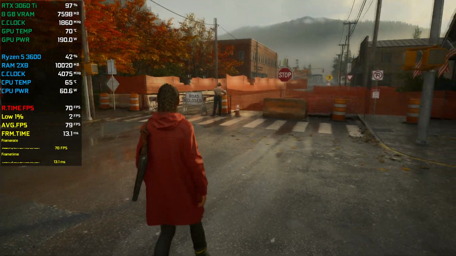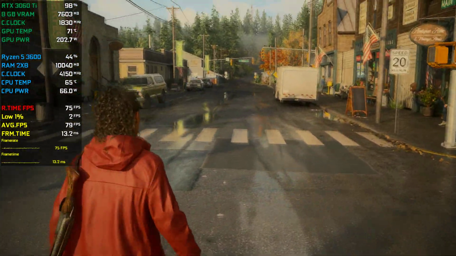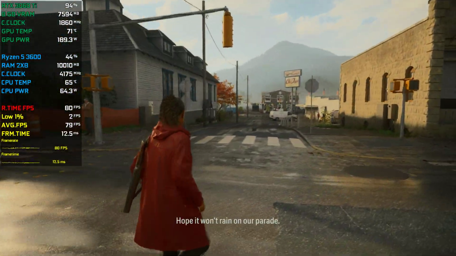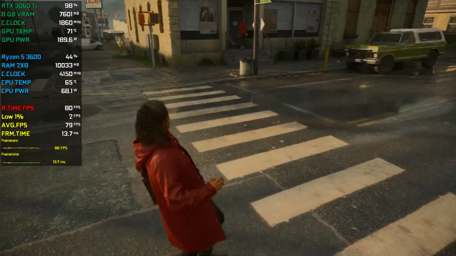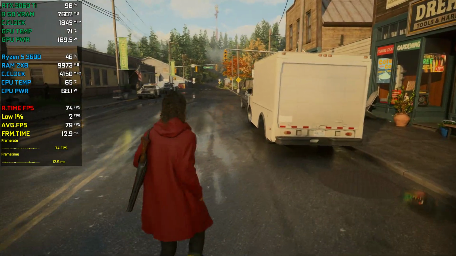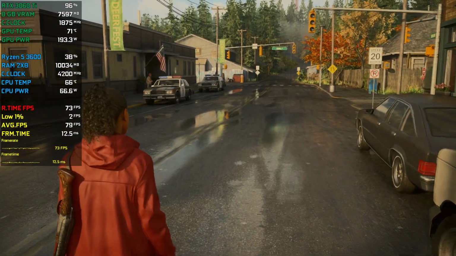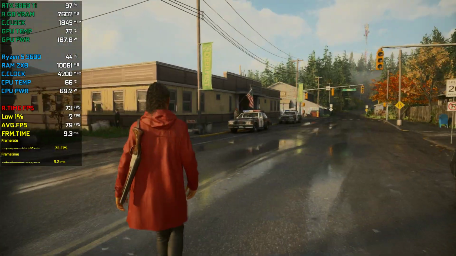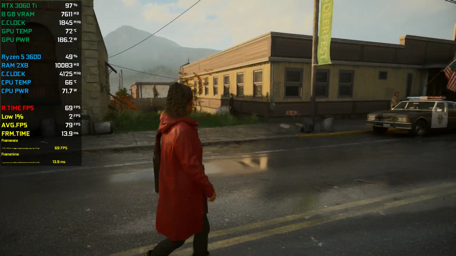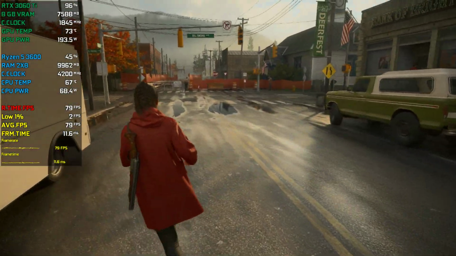The real RTX sequence will begin in Alan Wake 2. When we play Alan Wake 2 and get to the city, we will experience more RT-enabled effects than this. But I think the performance will be the same, because frame generation is an incredible option by AMD, not NVIDIA, guys.